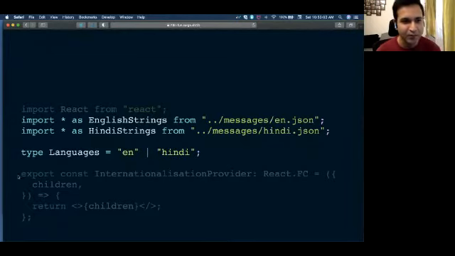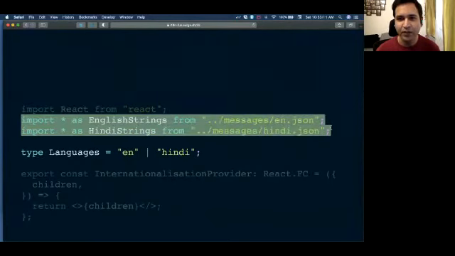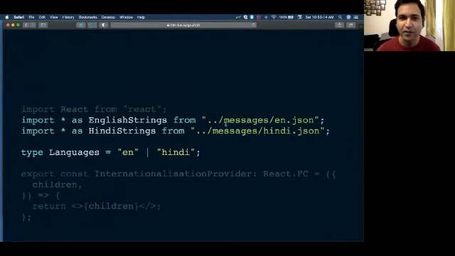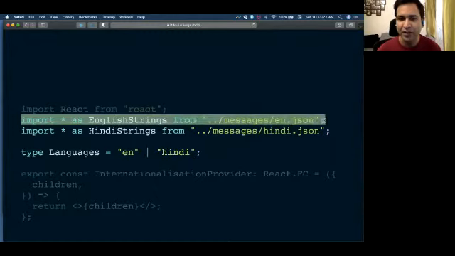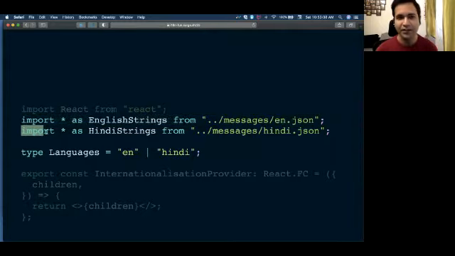In our provider, if you saw earlier, we were not doing anything, we were just rendering plain children. Now what we are doing is importing these different languages' messages. Since this is a demo, I'm importing both of these languages together. But people who want to implement this would just have one base language imported as part of their code, and not everything else, because this would increase your bundle size, and for every new message change, you would have to do a deployment. So we'll come to that later in the question answer part. We can decide strategies on where we store strings, how we retrieve them, and all that.